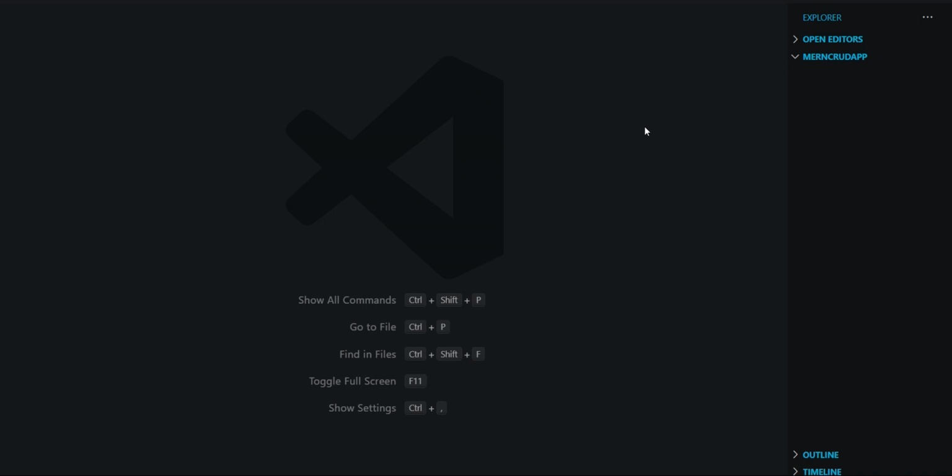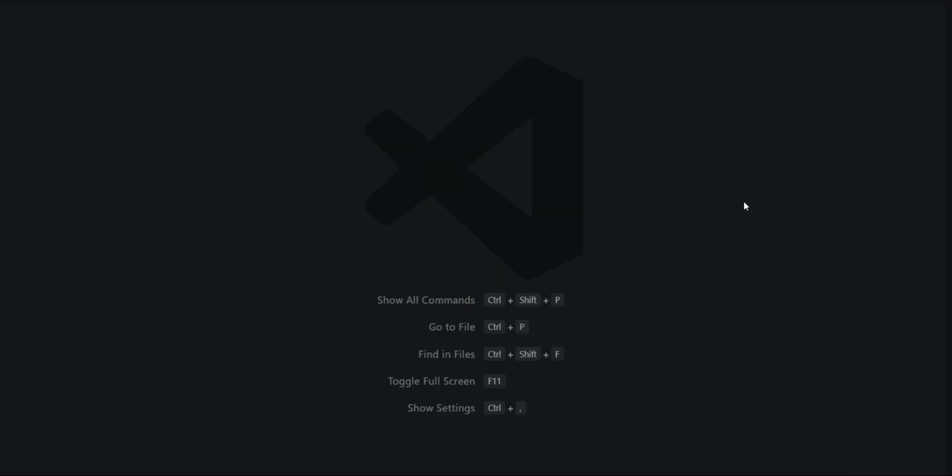So to start us off, what I have is an open directory on my desktop named CRUD app. I want to add 2 folders within it. The first will be backend. This will store our backend code. The next will be frontend, which will store our React application. Both of these folders should be within the root of our project.